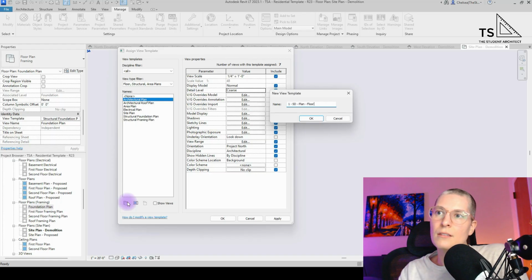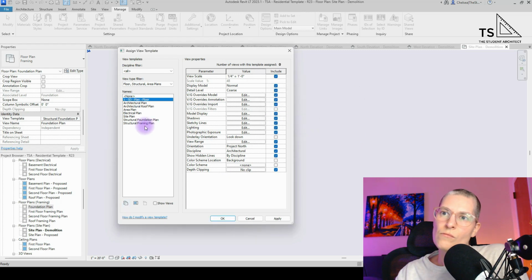So the 1 helps it bump up to the top. SD tells us this is the schematic design phase that we want to apply that template to. Plan, it's a plan, and floor.